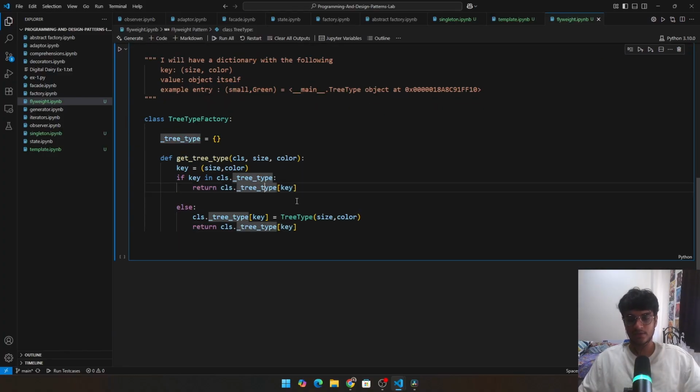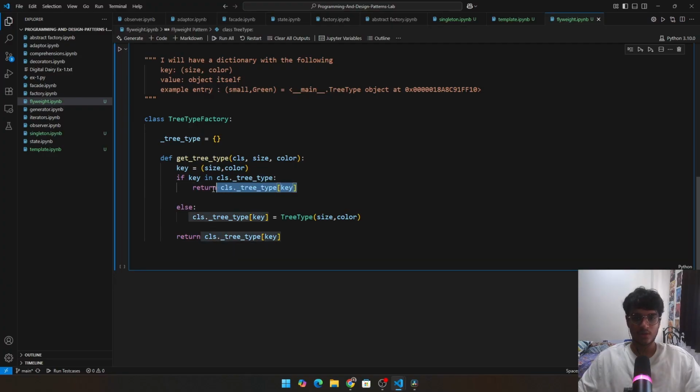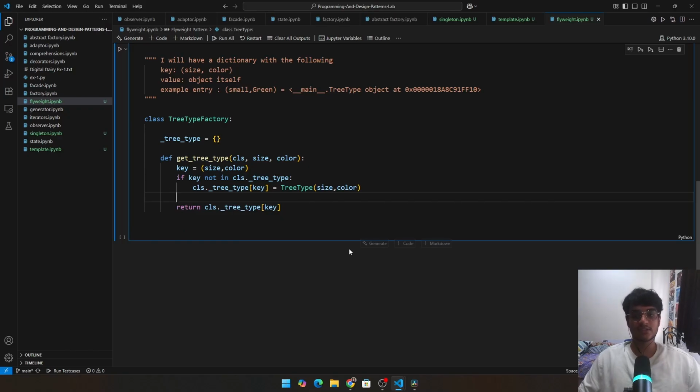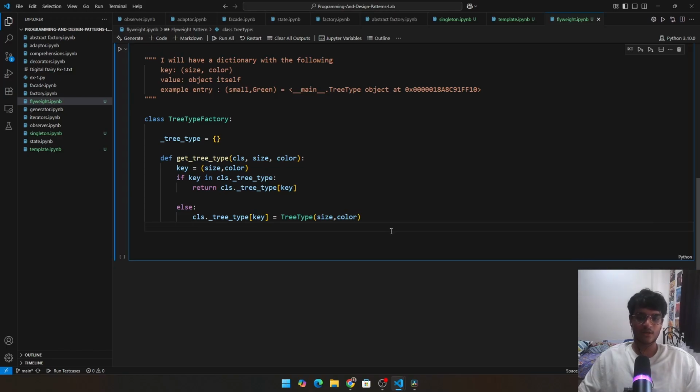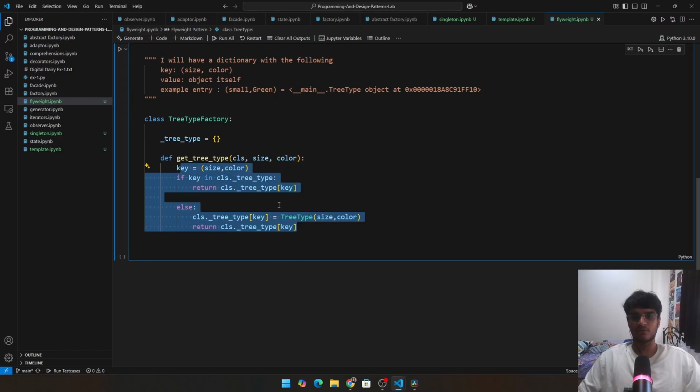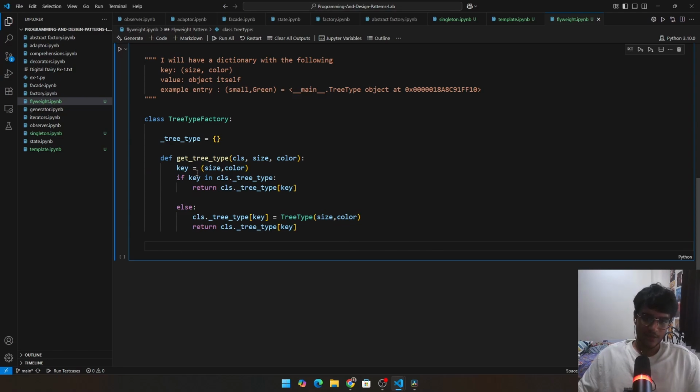Now if you're looking at this, we're repeating this return statement twice. Something that we could do better would probably be here; we can remove this one. So instead of putting this as else, I can do not in, and I could just write this over here. This is just saving space, and this will be the optimal way to write that. But for the sake of understanding, I'm just going to write it like this so that you guys understand what's going on. Okay, so we are returning this, and that's it.